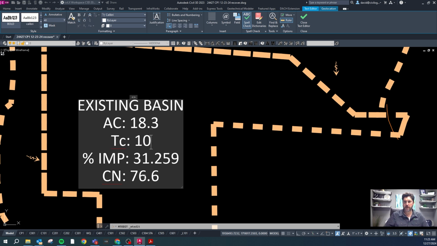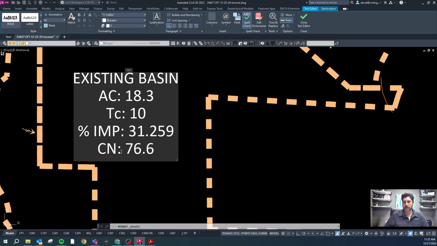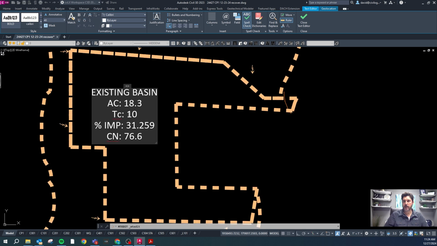Usually it's going to be between 5 and 10 unless it's a really big site. You really want to have your time of concentration as close as possible for your pre and your post. That's going to help make the hydrology ponds a little bit smaller, but it needs to be indicative of what the site is. So I'm just taking a guess now because later on we'll go through and calculate exactly what that is when we're doing our hydrology. And the curve number, I'm going to say is 55, which is a good default. A lot of cities around Georgia make you use 55 no matter what it is. And impervious, I'm going to say 0%.